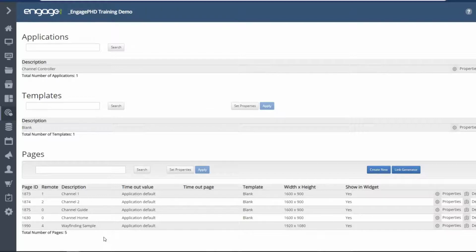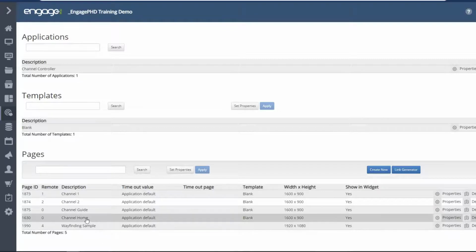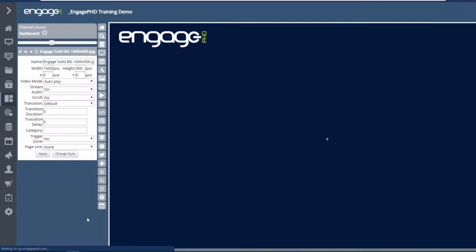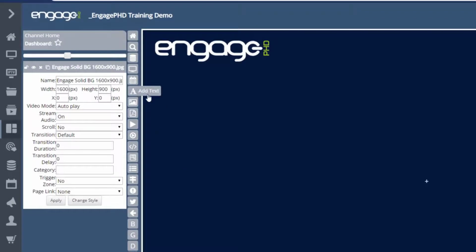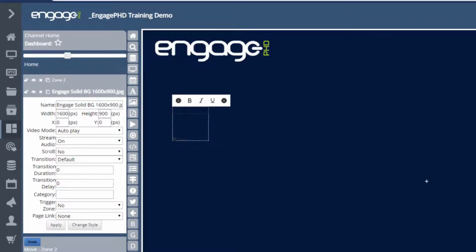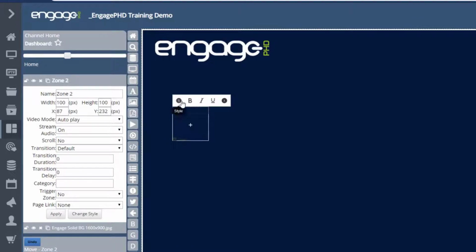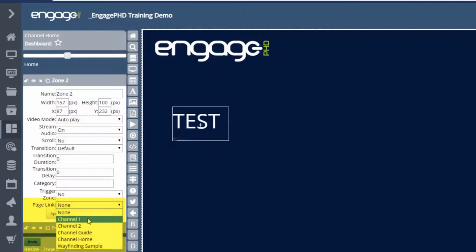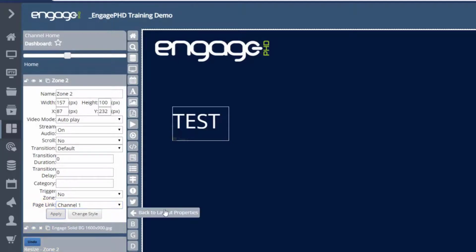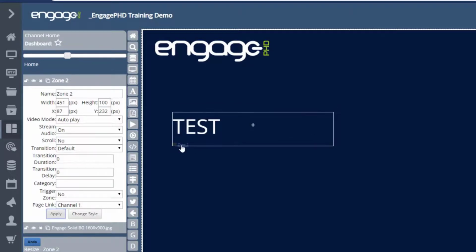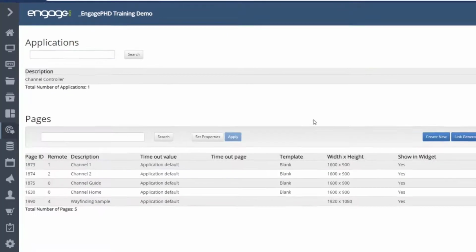From the main page of your application, open the designer from the template or page you would like to add your text link to. Click on the Add Text button and add the text needed and apply a font style. From the zone settings, click on the Page Link drop-down and select the page you would like to link your text to. Click Apply to save these changes. Then resize the height and width of the zone as needed to create the linked area when touched. When you preview your application or update the application on your touchscreen, the text can now be used as a button.